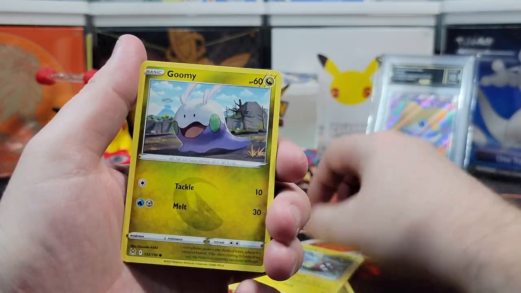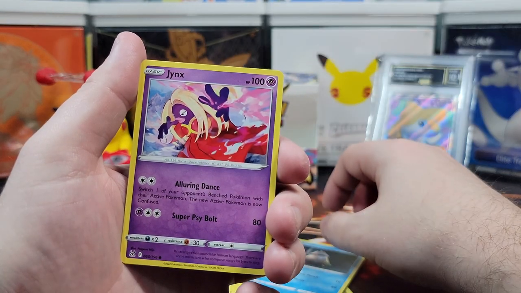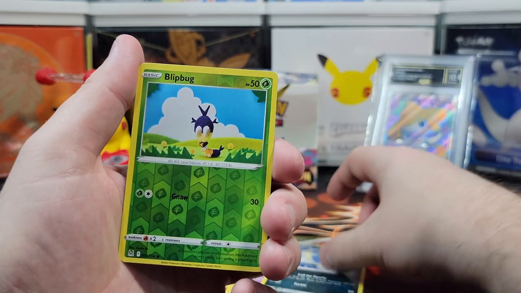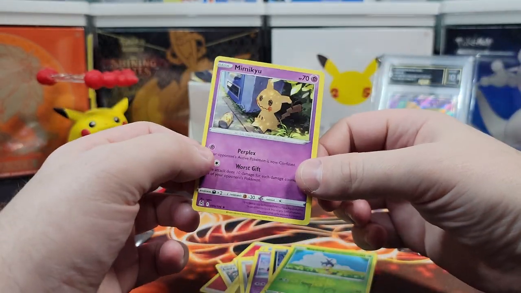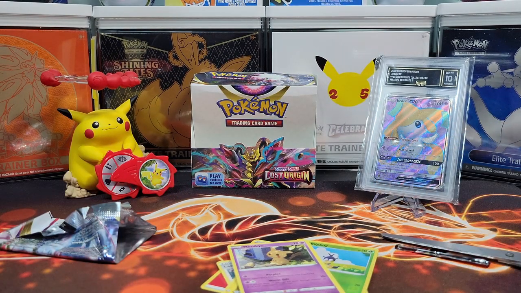Electrike. Goomy. Bronzor. Snover. Jynx. Inkay. Blipbug. Mimikyu. You didn't see anything. No, I didn't see anything. Oh, I couldn't tell this time. Anyway, dud.